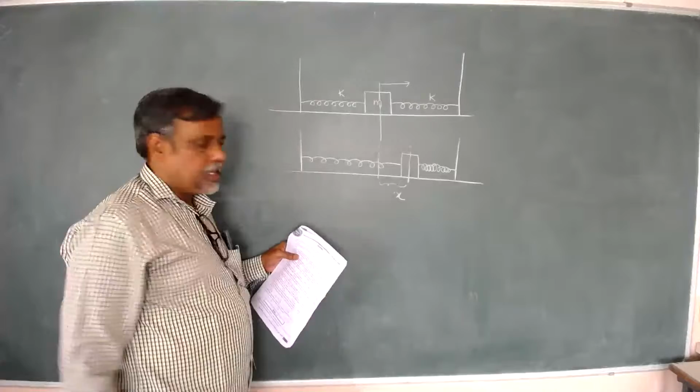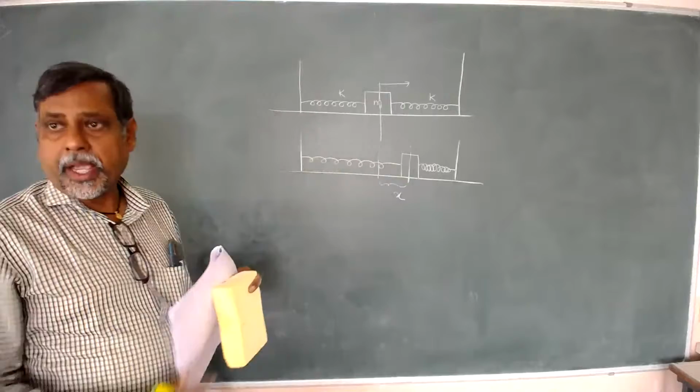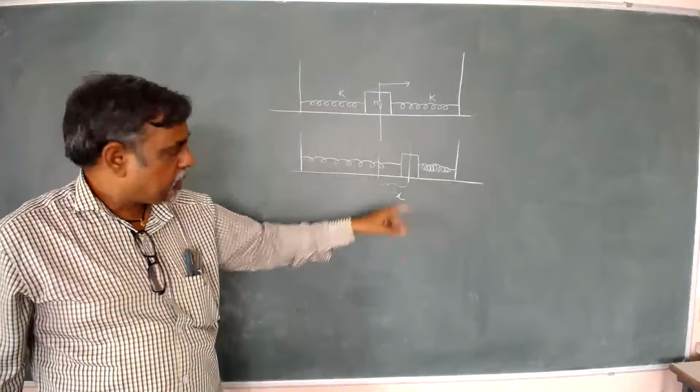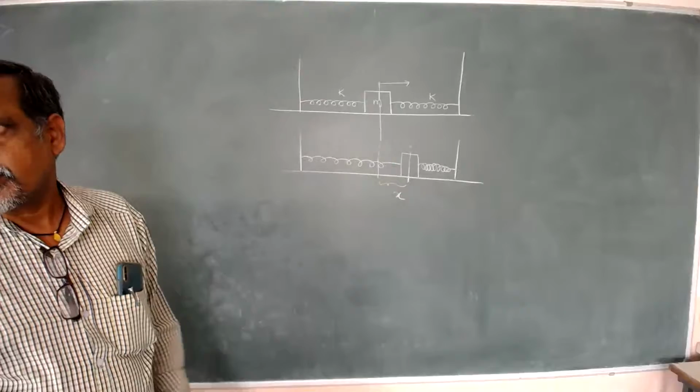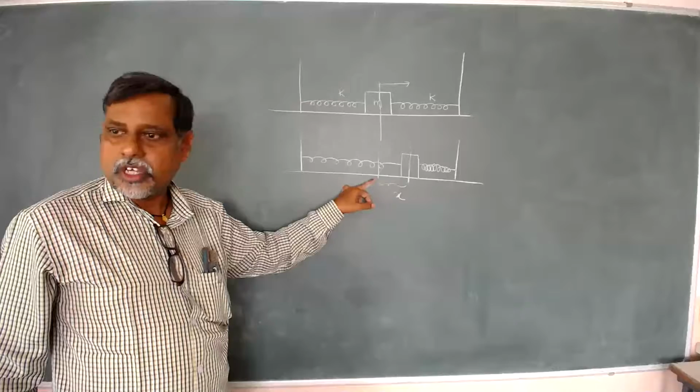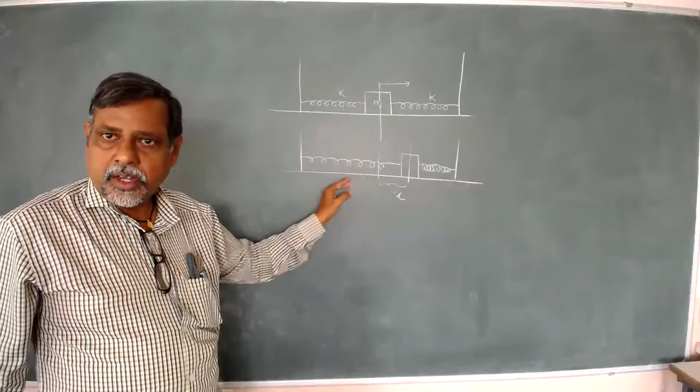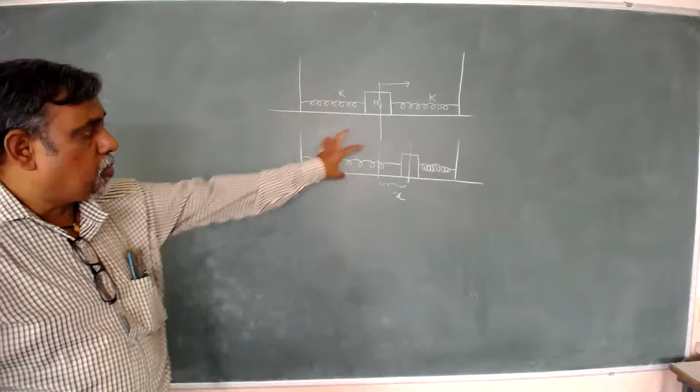In this position, the potential energy will be maximum, because the moment you leave it here, the particle tries to come back to its initial position. In doing so, from this point to this point, the particle moves with greater velocity. Due to inertia, the particle cannot come to rest at this point; it continues its motion. The same distance the particle covered on this side, it will cover on the other side. So a kind of oscillatory motion is exhibited by the particle in this case.